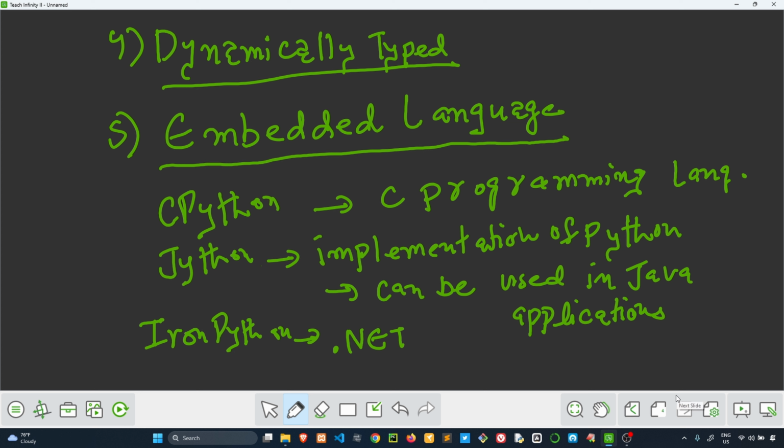Okay, now let's move on to another feature, which is Python having huge library support.